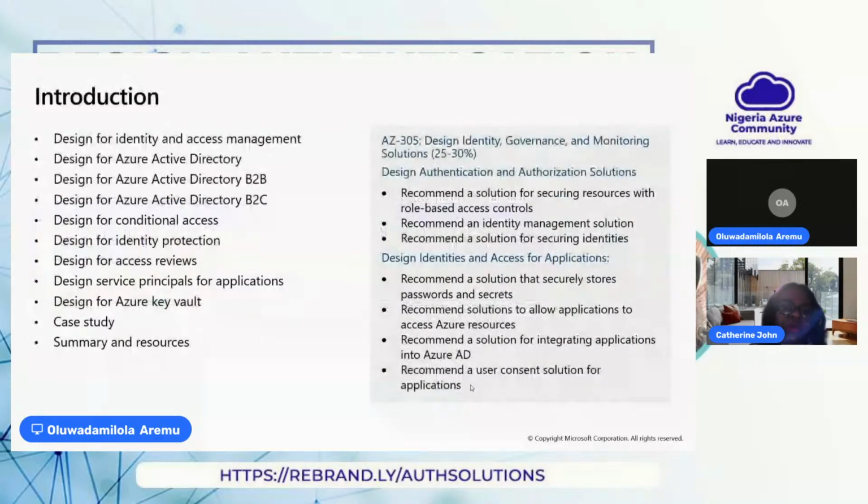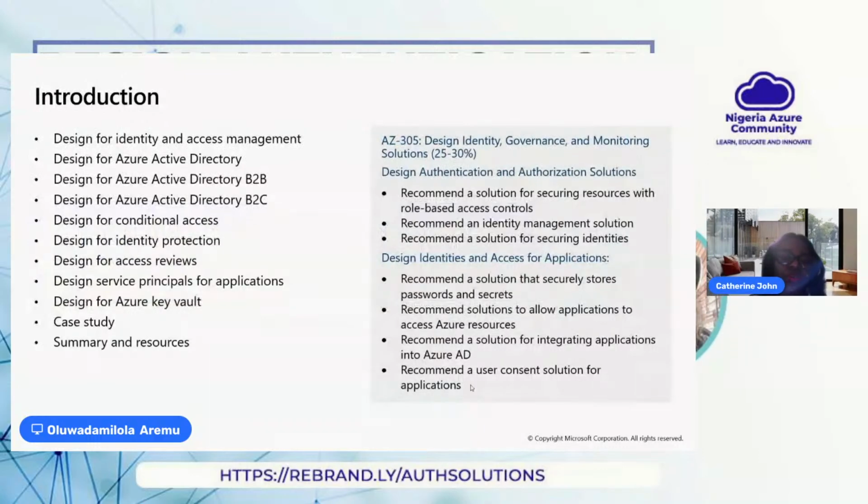So in this topic, we're going to deep dive into designing identity and access management. We're going to talk about Azure Active Directory, Azure Active Directory B2B, B2C. We're going to talk about conditional access. We're going to learn how to design identity protection and access review, as well as service principals for applications and design for Key Vaults.